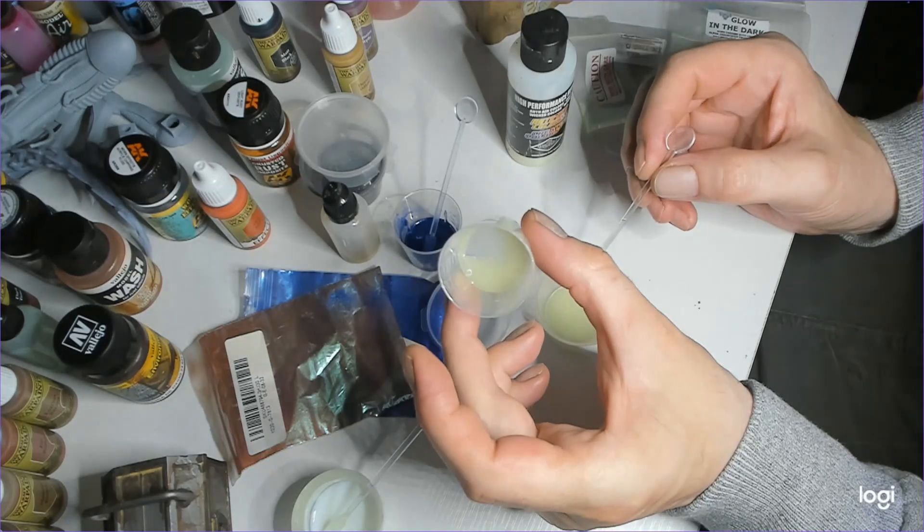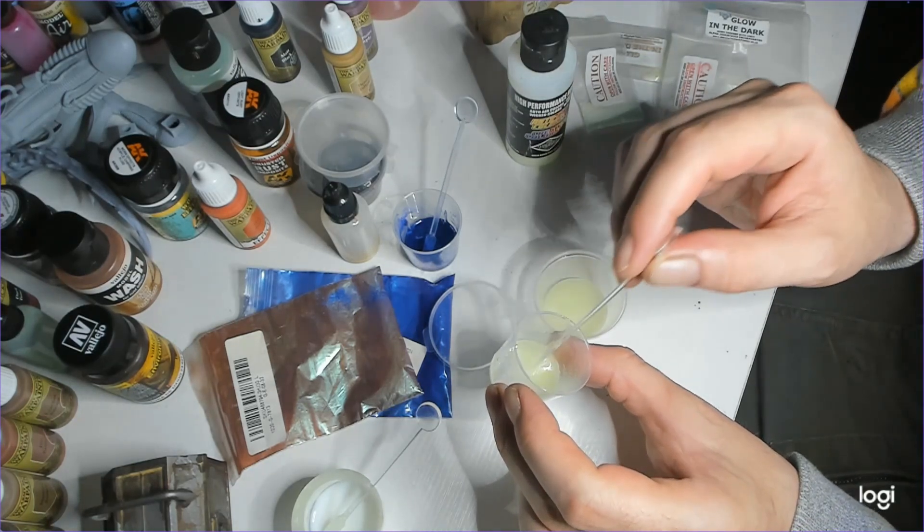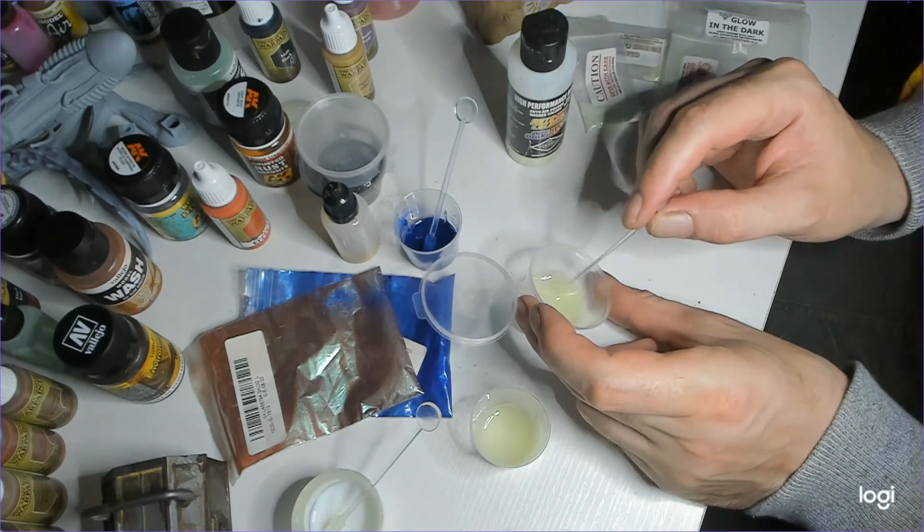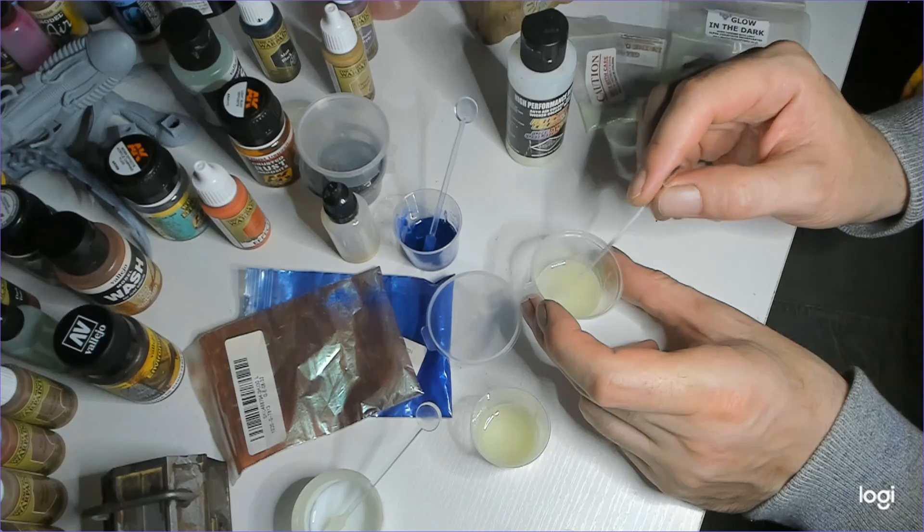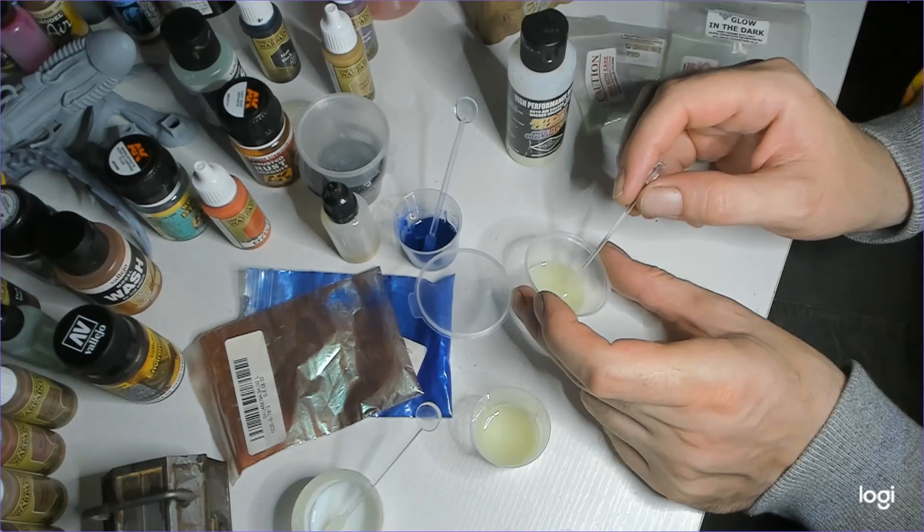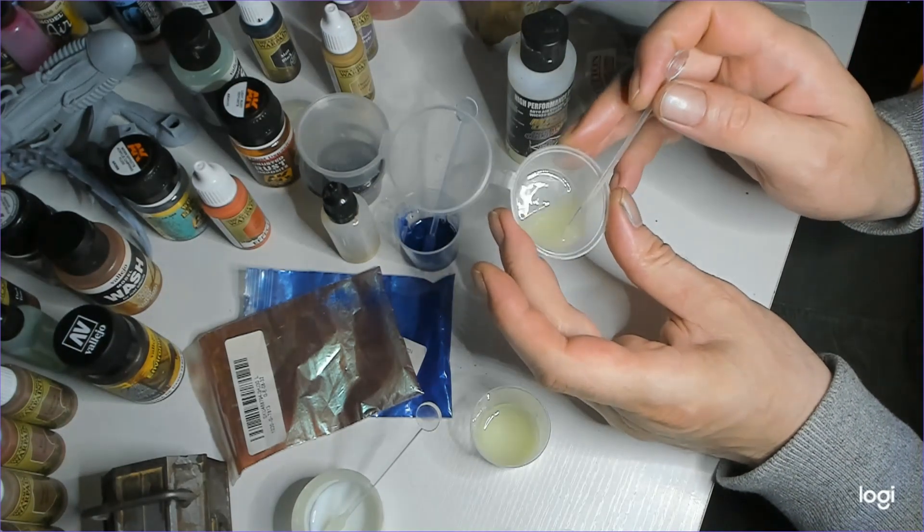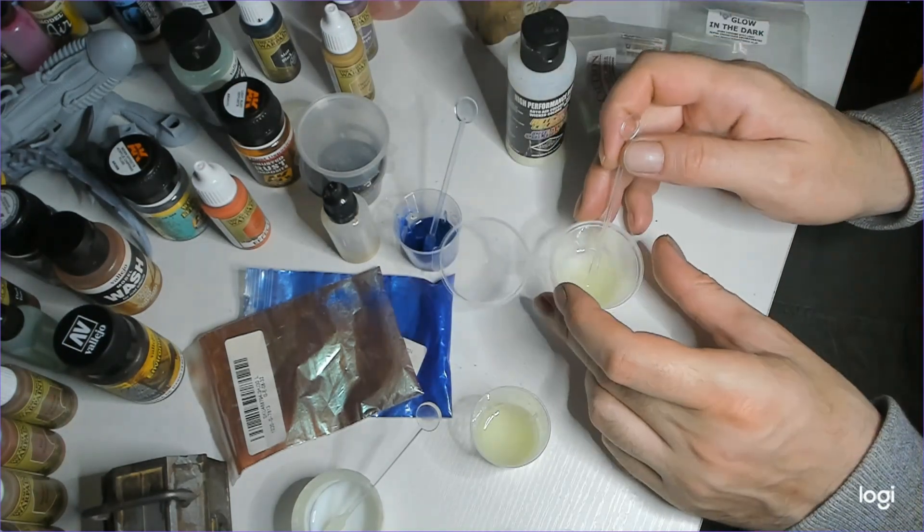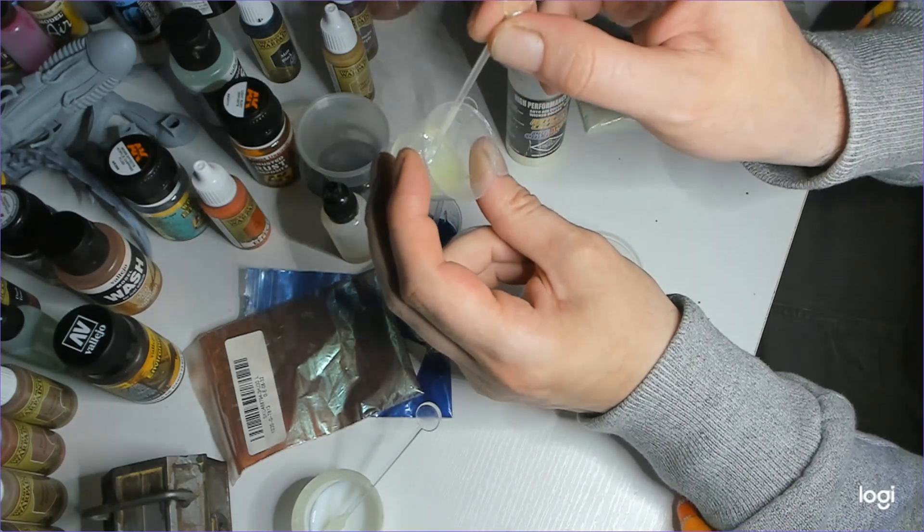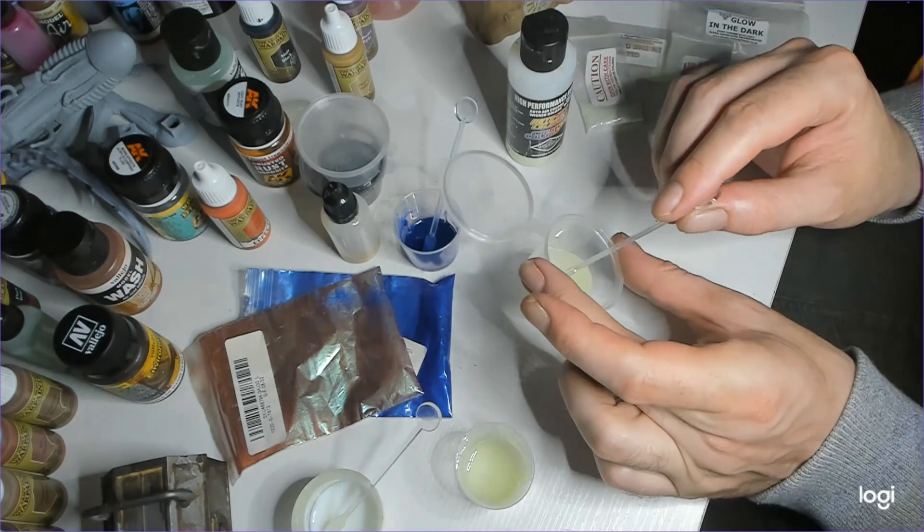You're going to leave as much of the sediment behind. But you don't want to take it all away. If you left all the sediment behind, it won't really fluoresce. But a small amount of sediment is not going to make a difference to the vat. It's not going to make a difference to the way the printer prints. And it definitely gives you a much better glow. You just want the really fine stuff.